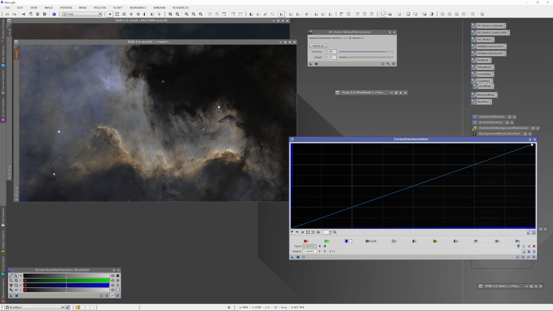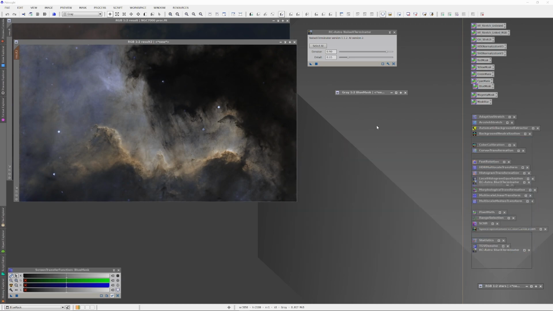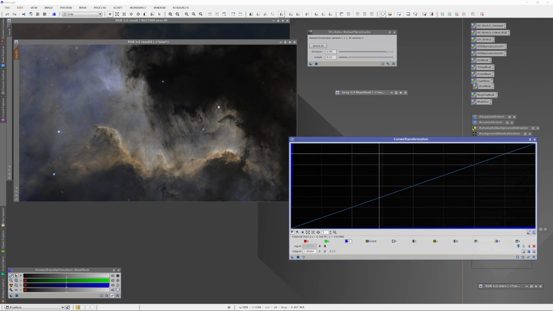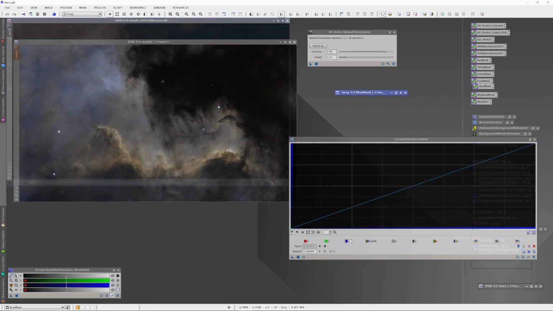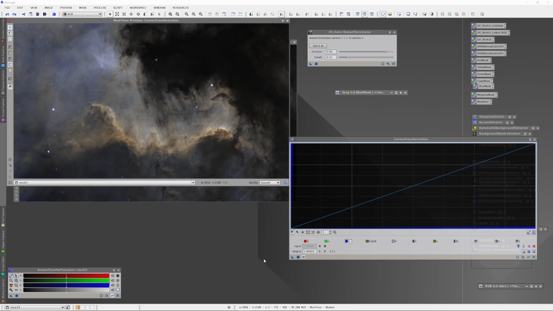I haven't said it already, but if you're unfamiliar with how to use masks in PixInsight, simply drag the mask tab onto the bar with the image tab. Don't place it right over the image tab, just drop it onto the same bar, and the mask will be automatically applied. To see where the mask is covering, you can go up to the mask menu, click the drop-down menu and click on Show Mask, but then you'll want to hide it again so you can actually work on the image.